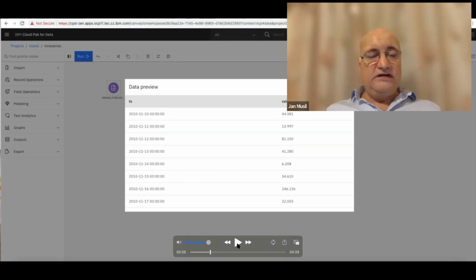Our goal of this processing is to show, let's say, a prediction of whether our time series data has a decreasing or increasing way for the future.